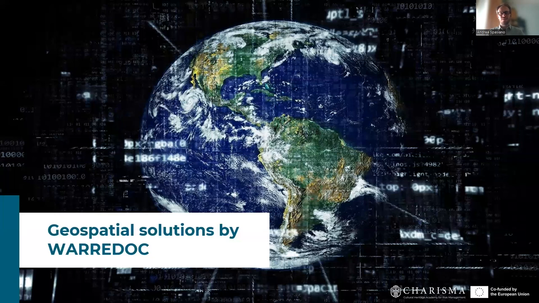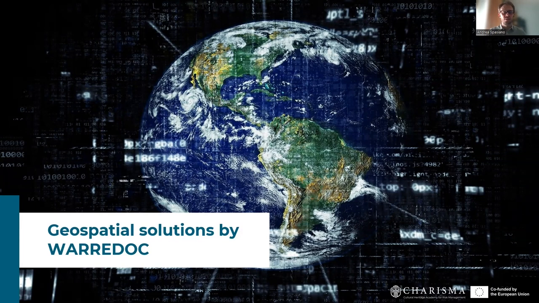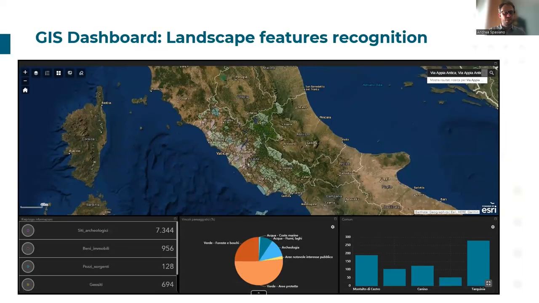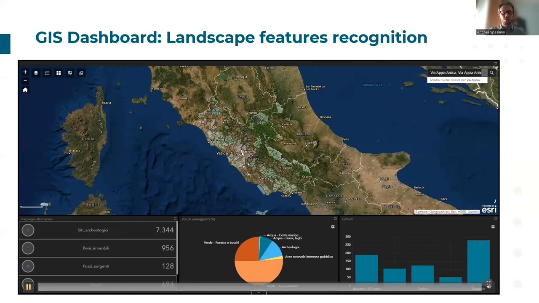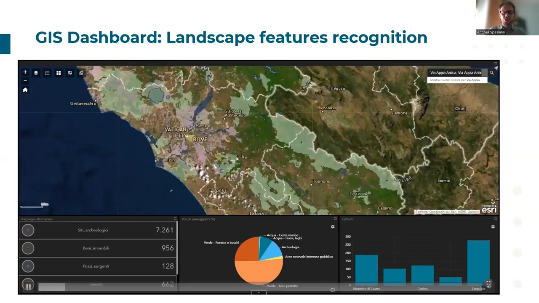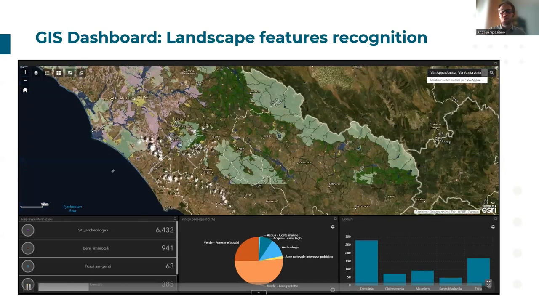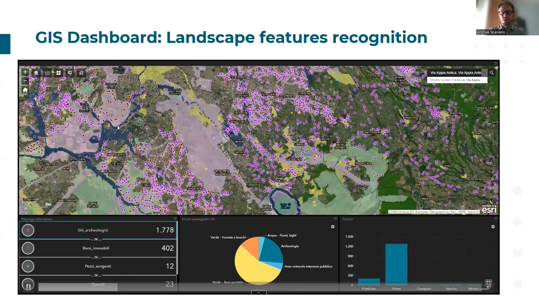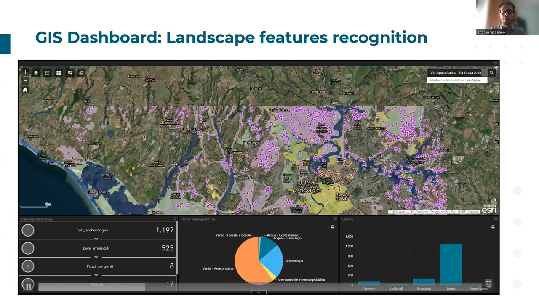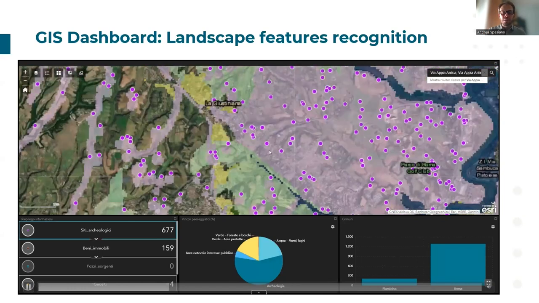To conclude this lesson, let's see a GIS-based solution developed by the Water Resource Research and Documentation Center as an example of a dashboard developed to support planning and protection activities for cultural heritage. We can see how digital geographic data and technologies can provide helpful insights for a better knowledge of landscape and cultural structure. The solution presented is a GIS dashboard for the recognition and mapping of landscape features in Rome and Lazio, in central Italy, designed to support urban planning activities that are aware of delicate environmental and landscape balances.